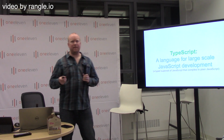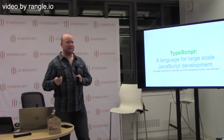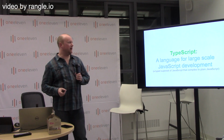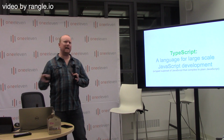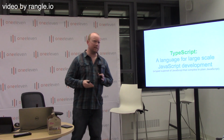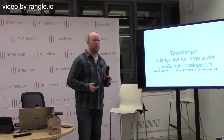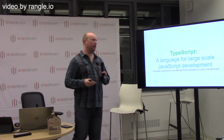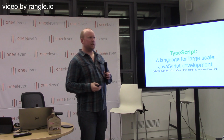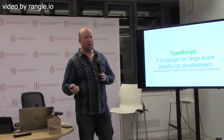It does add things to the JavaScript language, many of which align with ECMAScript 6. Things like classes, lambdas, a whole bunch of features that are coming down the pipe, and it allows you to use them today. If you like classes and you want to write your code using classes, there are different ways of doing this. You can incorporate frameworks like Prototype or whatever that add that to JavaScript, but it's still sitting on top of a dynamic language. There's no compiler there or anything. It's just giving you some functionality to make it easier to simulate classes and things like that.